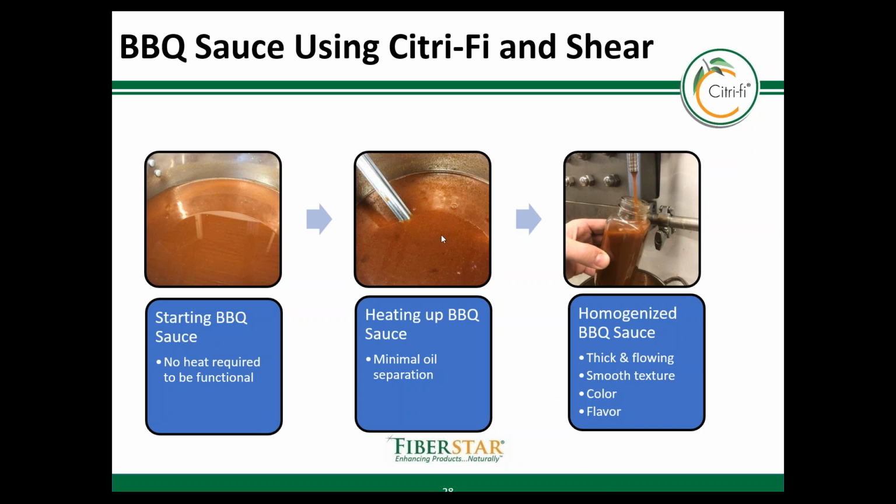Notice in the second one how we didn't get those oil slicks on the top like we did with the starch. And then we fill it right out of the homogenizer. It goes in thin, comes out thick.